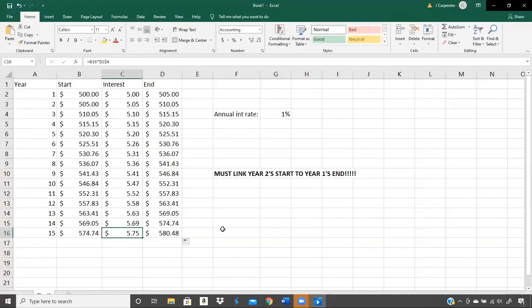And I didn't say this, but let's make a chart. Let's remind ourselves how we make our charts in Excel. So all I want to do is track, and you could be told to track just the interest amounts or just the ending amounts. Let's say I said to track the interest. So you highlight all of the years, including the label, because if you just highlight the years, it won't say year anywhere, and we need to put that label in there.